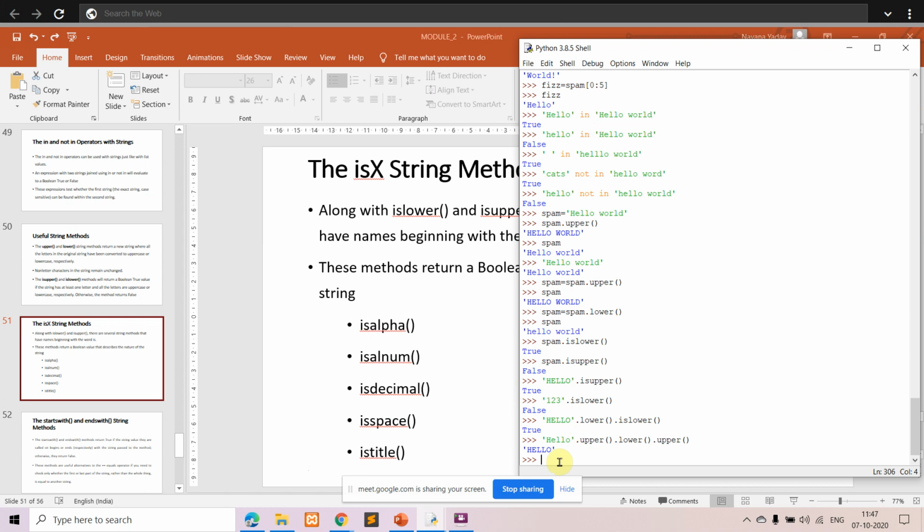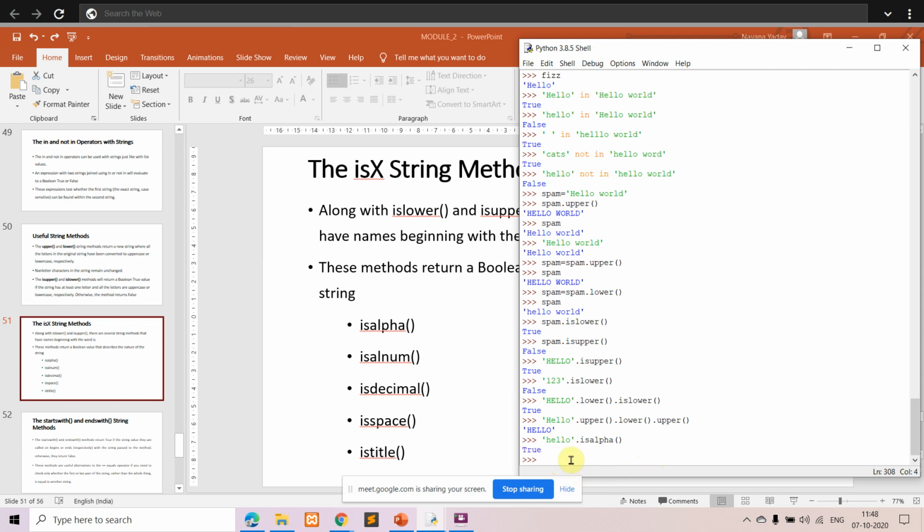So we'll just see the example one last. So hello, you're checking whether it is alpha, is alpha. So in this case hello is alpha, right? So it is going to return a true value. Similarly, if I'm giving hello123 dot is alnum, in this case what happens, you're having alphabets as well as numbers, right?